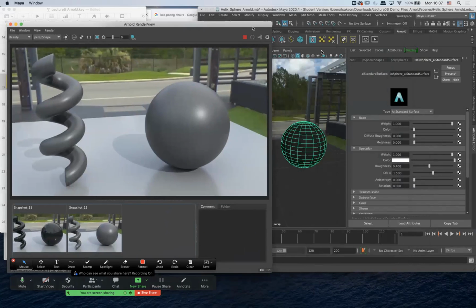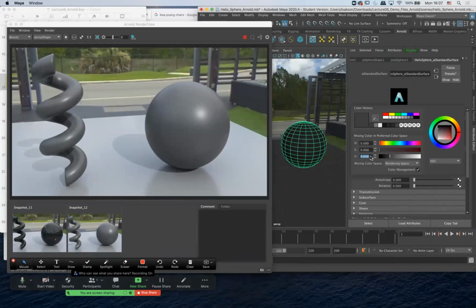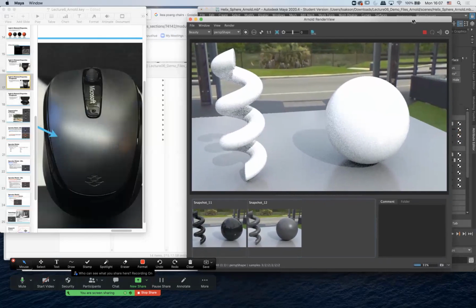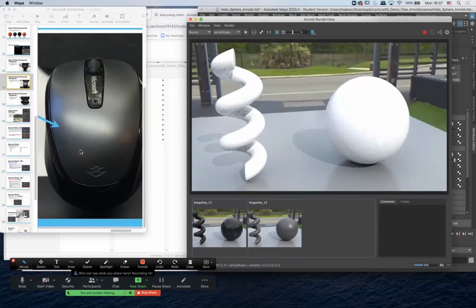So let's reset this back to the default and let's try for that rubber grip on the side. So there's our default Arnold color.